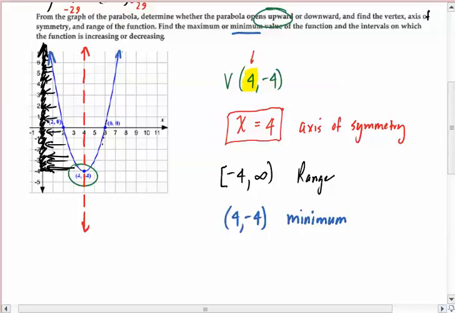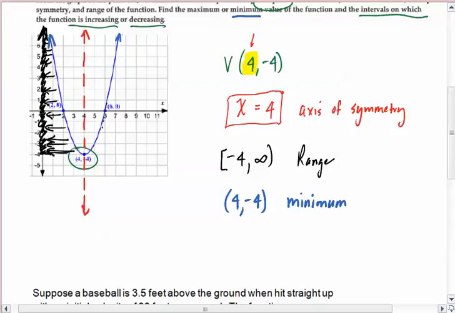Let's take a look at what the rest of it they want, which is the intervals on which the function is increasing or decreasing. If you looked at previous videos, the ant is just crawling along the parabola, and all he can do is go from left to right. So if he's moving from left to right on the parabola, then he's going downhill, meaning decreasing. And what are his boundaries? His left boundary is -infinity. His right boundary is at 4.